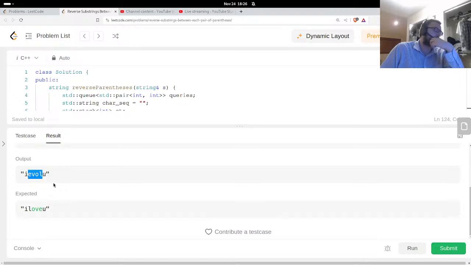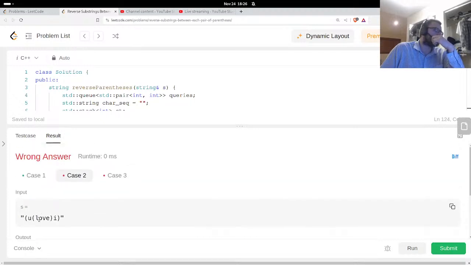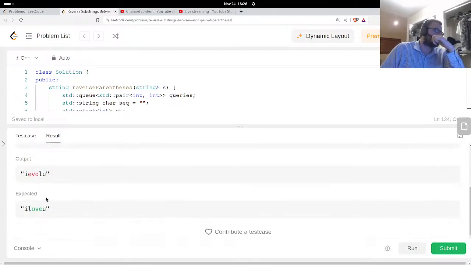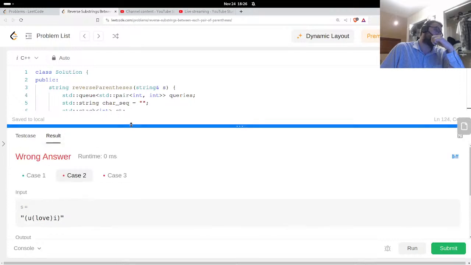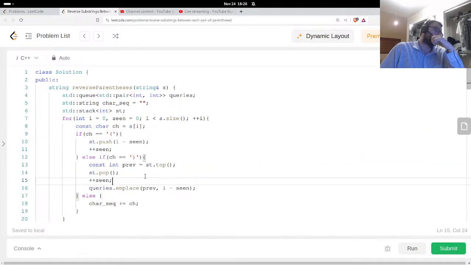I just need to swap these ones. It's close. It was darn close.